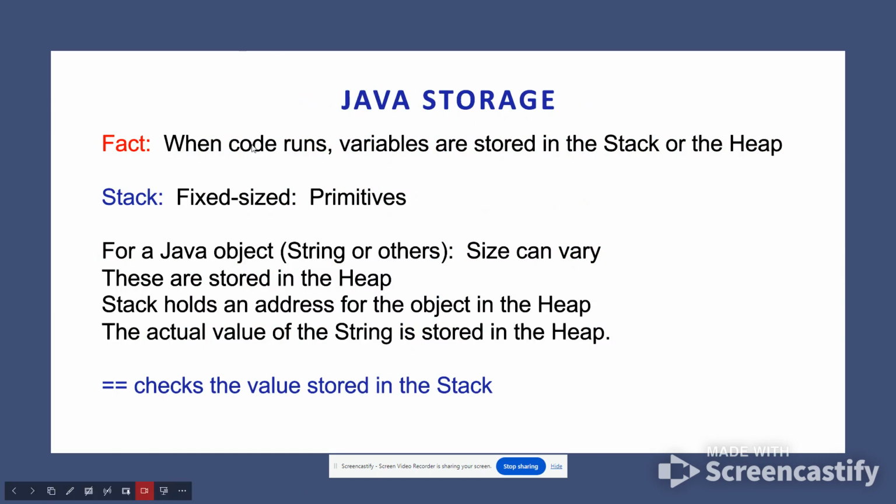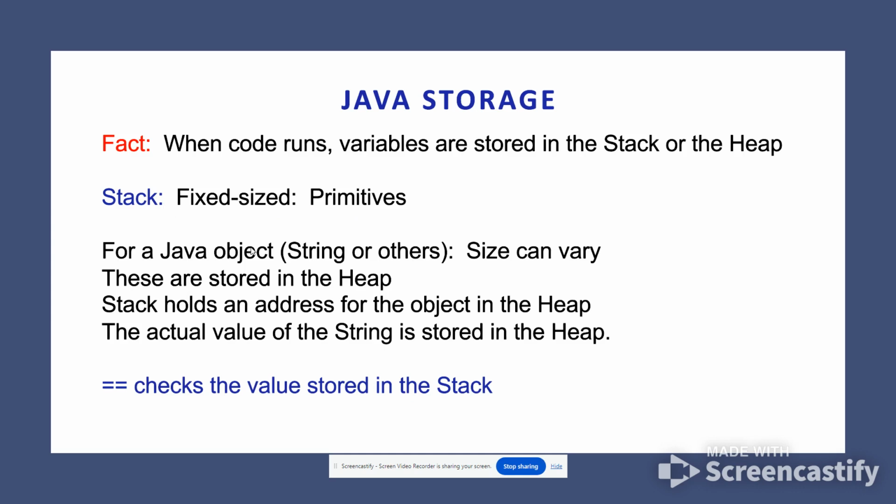The reason is, when your code runs, your variables are stored in two different places. There's the stack, which is kind of the immediate memory, and then other things are stored a little further away. It's all in the same RAM, but other things are slightly more remote. They're in the heap. Your stack memory is for anything that's a fixed size, and in Java, all of our primitives are fixed size. An int, remember, is 4 bytes. A double is 8 bytes. A boolean is 1 byte. So all these things have a fixed size, and any primitive is stored in the stack.